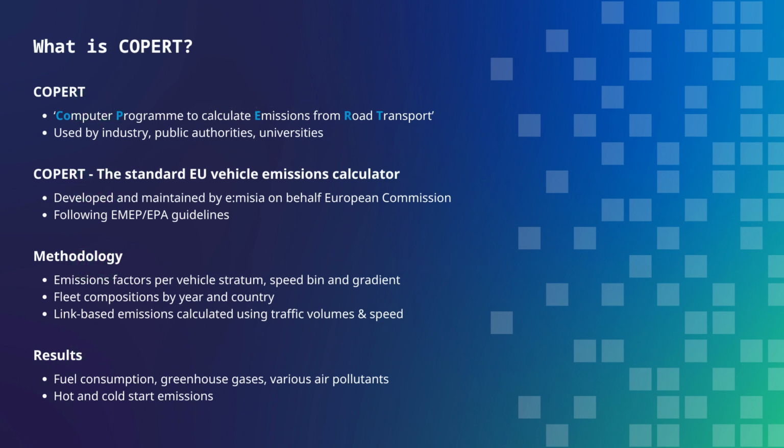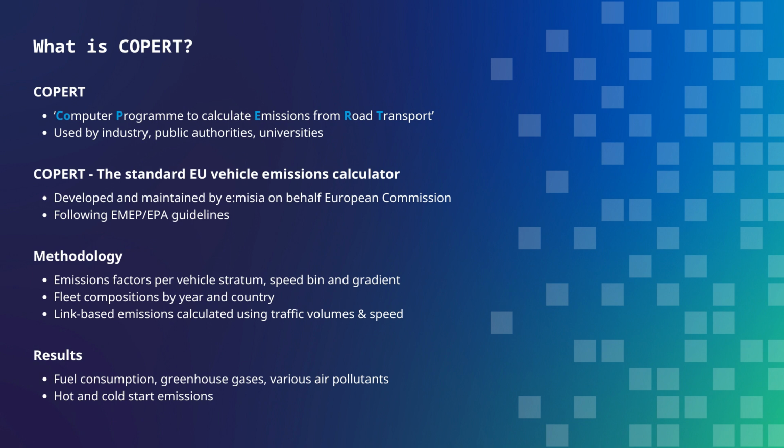COPERT stands for Computer Program to Calculate Emissions from Road Transport. It is a software tool that uses vehicle population, mileage, speed, and other data to calculate emissions and energy consumption. It is widely used by the industry, public authorities, as well as academic institutions. COPERT and the underlying database are developed and maintained by EMISIA on behalf of the European Commission. The COPERT methodology is consistent with European guidelines and allows for a transparent and standardized approach.